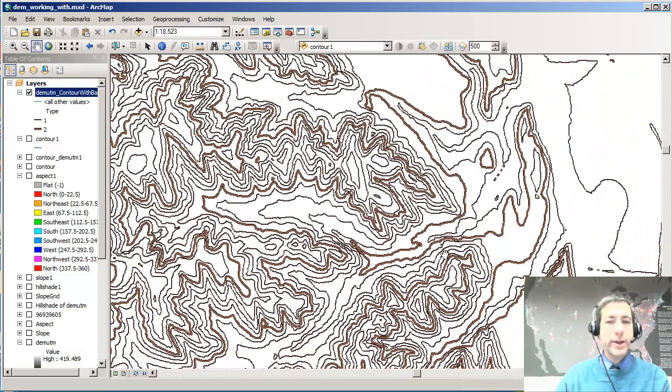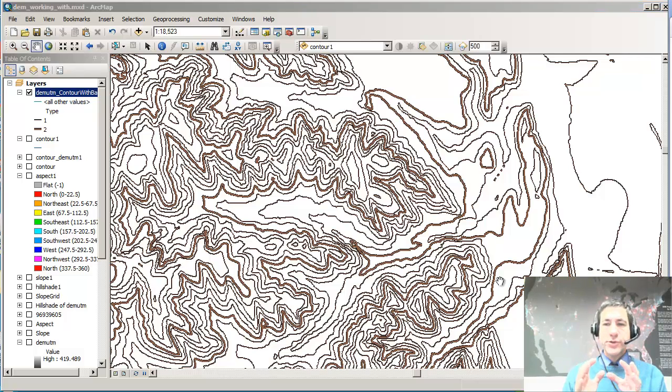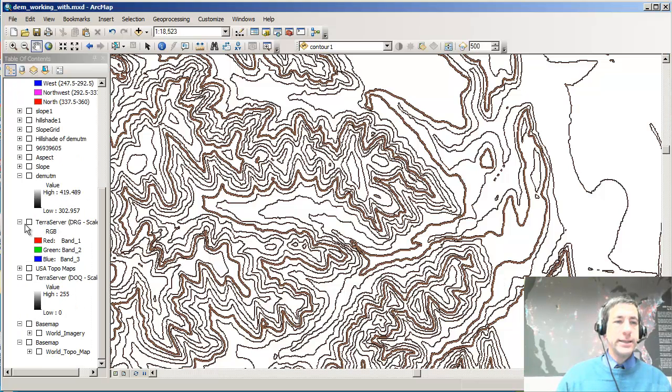But I did this with Contour with Barriers. Now, just to sum up, the main purpose of this Contour with Barriers tool was originally to be able to create contours on either side of some sort of a barrier, as the name implies, like some sort of a fault line running down through the middle, structural surfaces dissected by some sort of fault, and being able to symbolize things differently on either side of that. That's what it was built for, and you can still use it for that, but what we're using it for is simply to create these wonderful index contours.